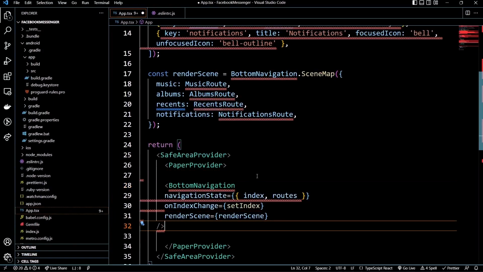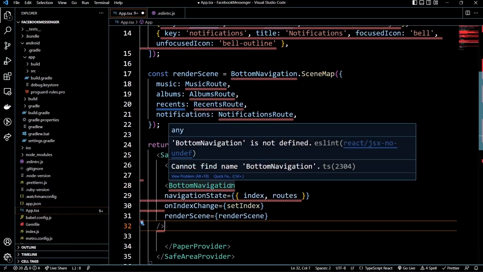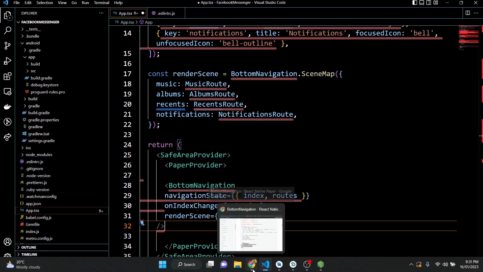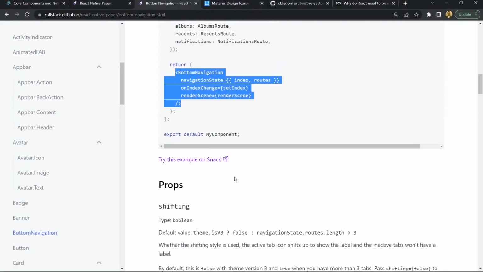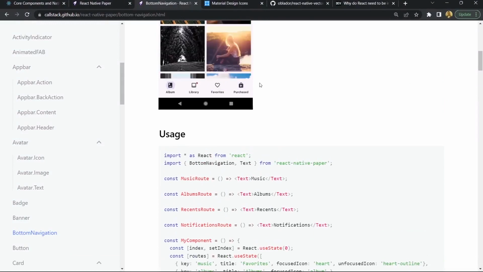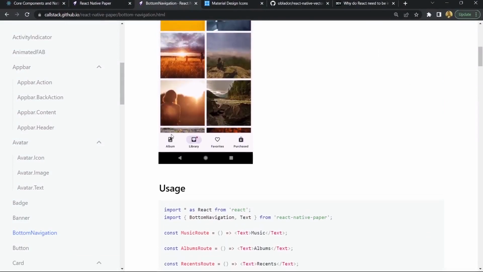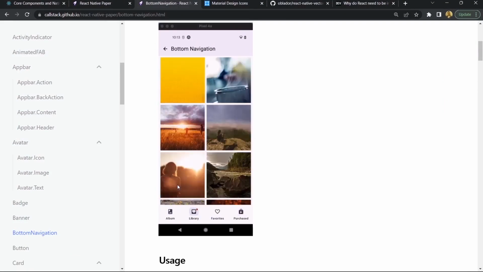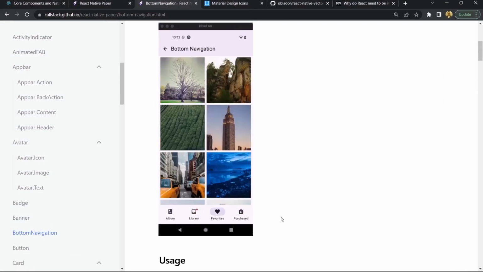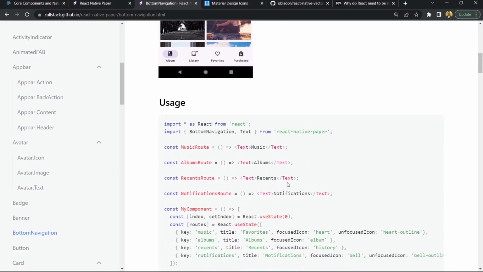Now, I don't really like the word bottom navigation. It is a bottom navigation, but in the React Native Paper library, it isn't just this part here. It's also what's rendered above it in this screen here as well. So these are sort of like the main screens.